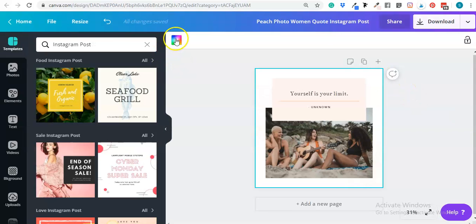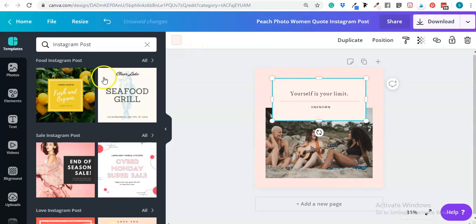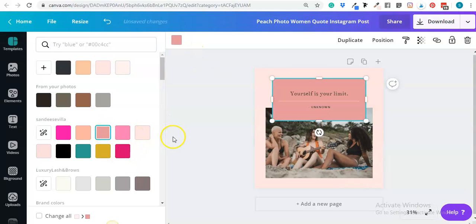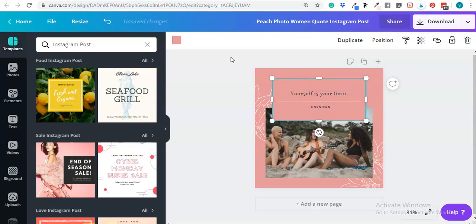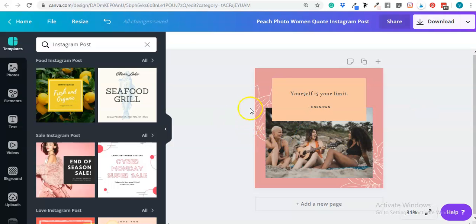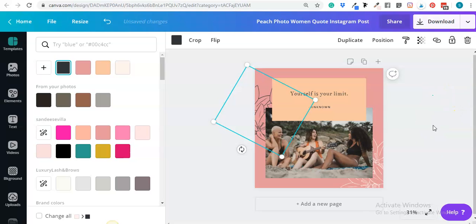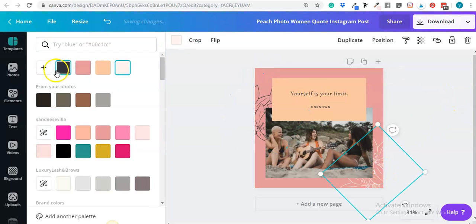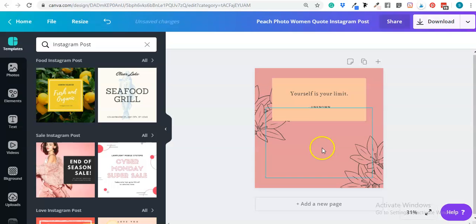But that's too plain, so I'm going to change it to my pink. And this one I'm going to change into something else. Okay, that doesn't look good. I'm going to change it back like that. Then I'm going to change the flowers into black. Then, sorry, let me just bring it back.